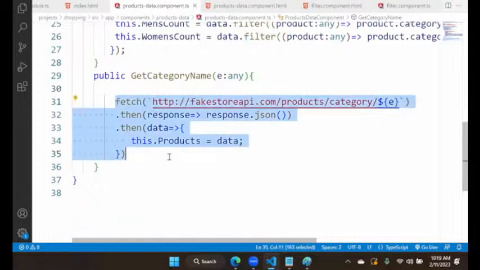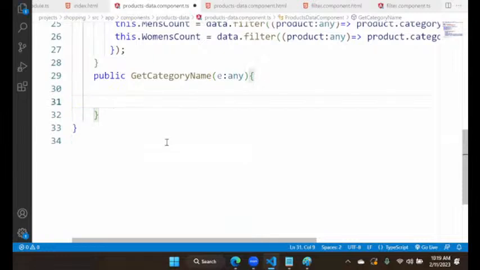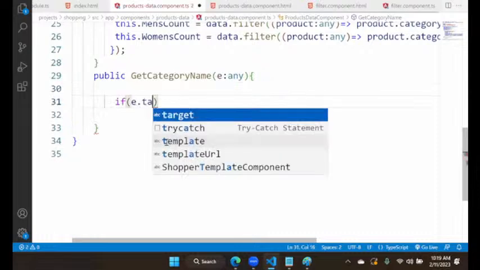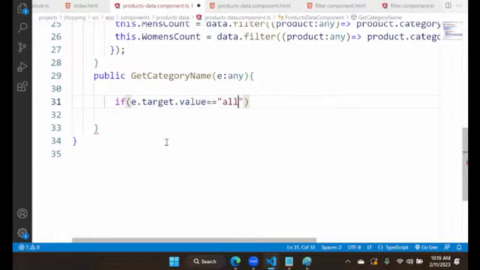I will write here a condition. So if e dot target dot value is equal to all, then what should happen? Otherwise, this will happen. Otherwise, it is going to handle.